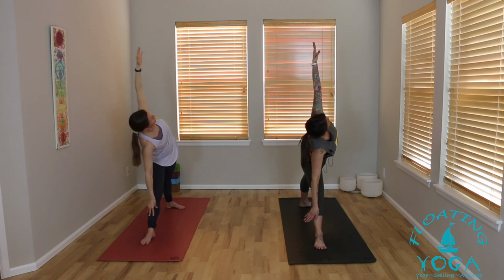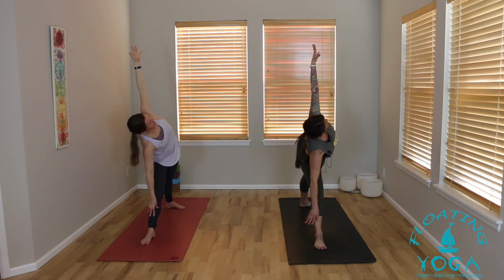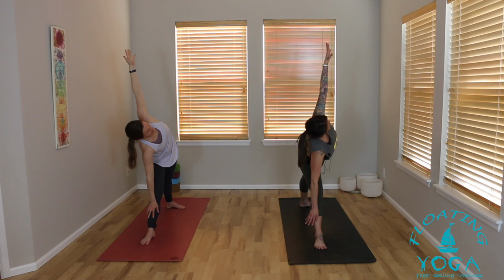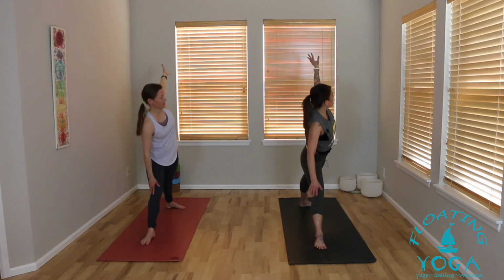Triangle pose, Trikonasana. Think about extending or broadening through your collarbones so you keep your heart open. Think about pulling your heart forward towards the top of the mat so you keep the length in your spine. And then strong, active legs support the pose. And breathe. Keep the legs straight. Use the left arm to pull you up.